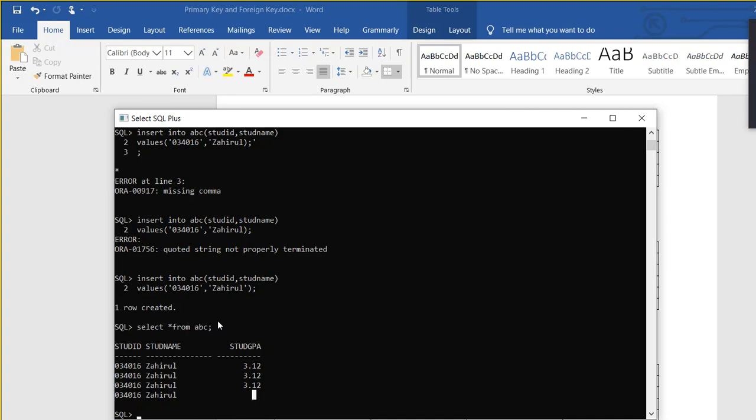But if I define that student GPA as a primary key, then I cannot leave this empty. The primary key cannot be empty. You will have to put a value. Does it make sense? If you declare a field as a primary key, it cannot be empty. So this is what a primary key is. A primary key will uniquely identify each record in the table and it cannot be empty.